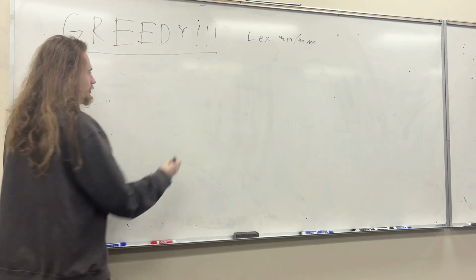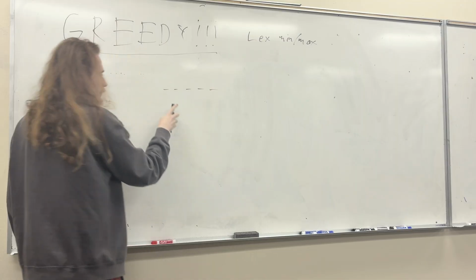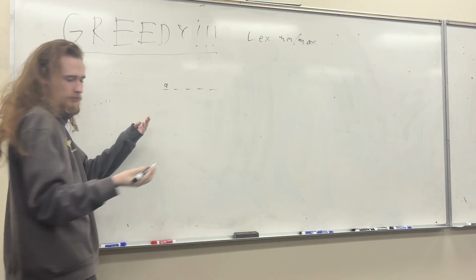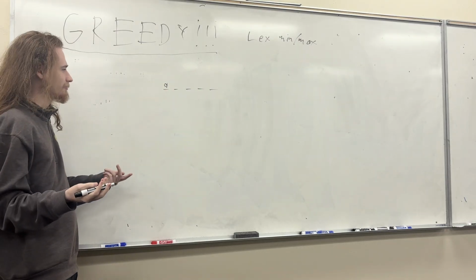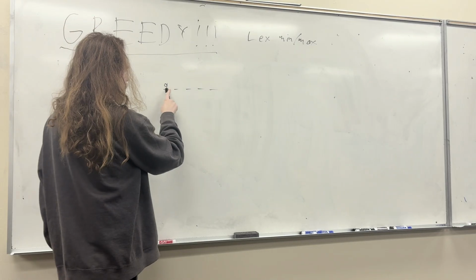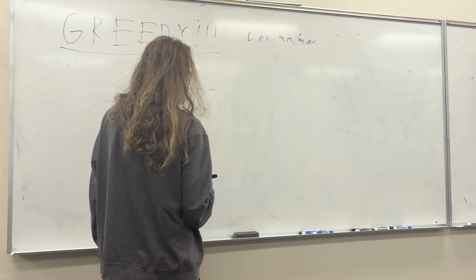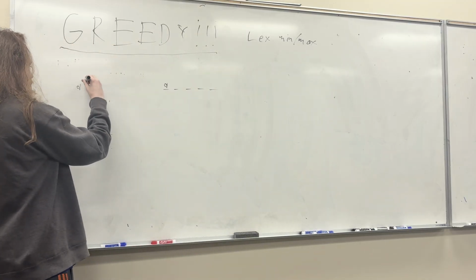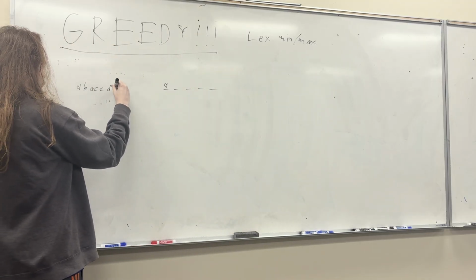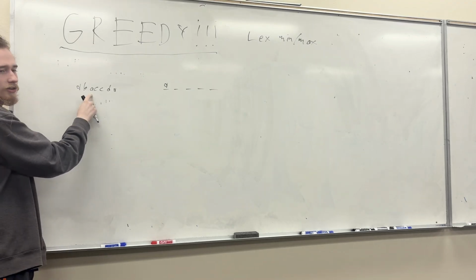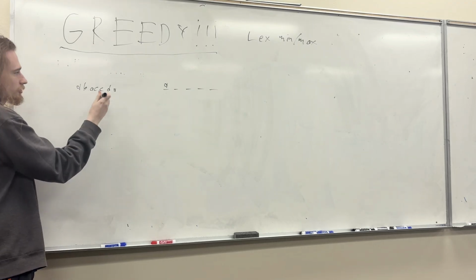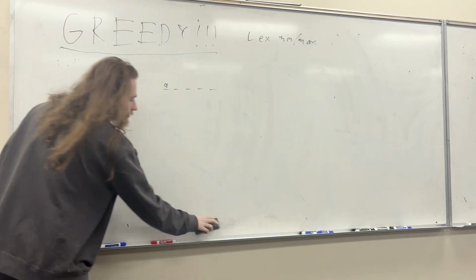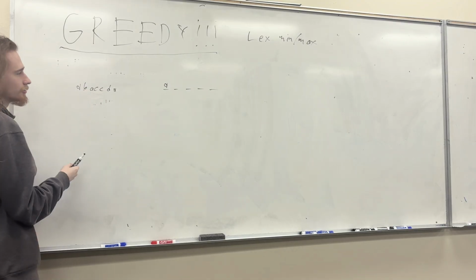This means that if we look at our string, and we look at this first character, we ask ourselves, hey, can this be an A? Can we get away with making this an A? I should probably give an example problem. Example problem. We have a string, and we want to reorder it so that no two adjacent characters are the same. And then we want to find the lexicographically minimal such string.